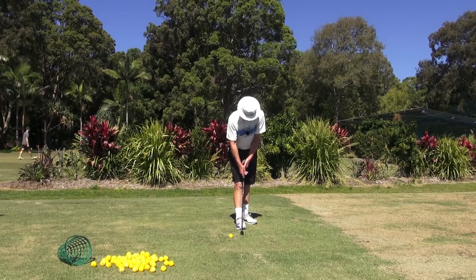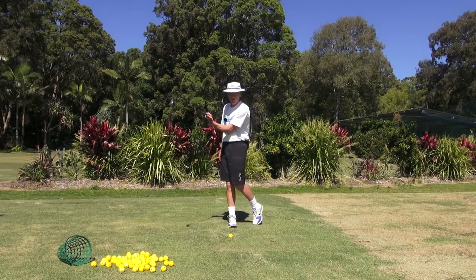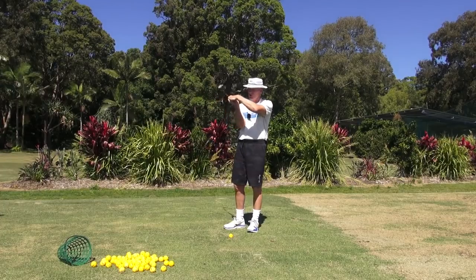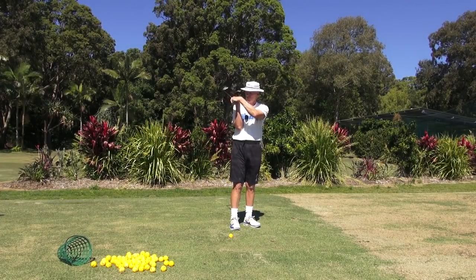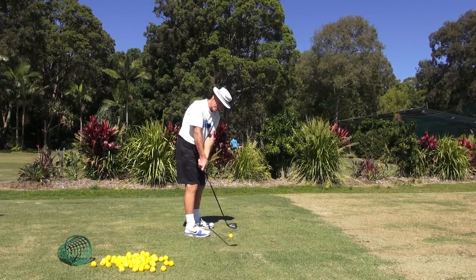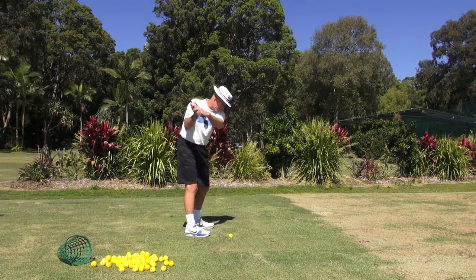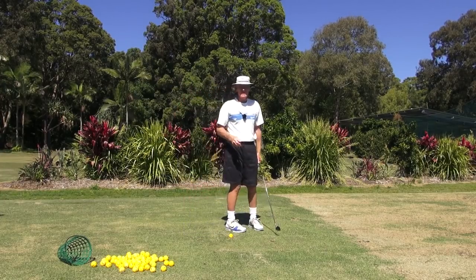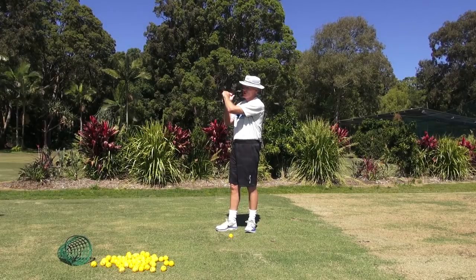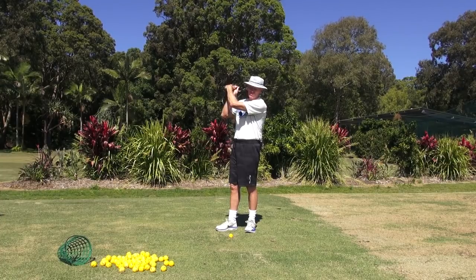When I came back for my afternoon practice session, I deliberately didn't wind as much on the backswing. Instead, I concentrated on getting a bow at the top of the swing with my lead wrist. The advantage of that is: if I'm going to roll the club with a wind I'll get that look, but I can have less wind and more bow. If I get more bow I can still get that look — that's very Dustin Johnson-ish. What I'm trying to do is get my club face pointing to the sky at the top of the swing.